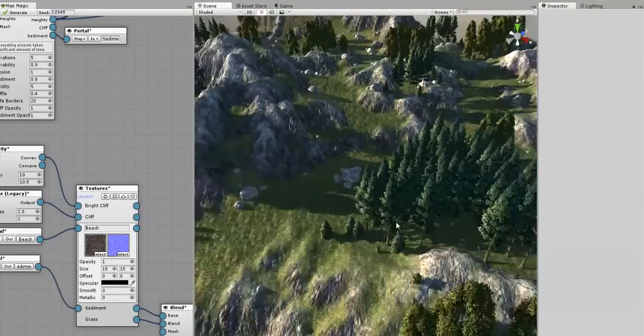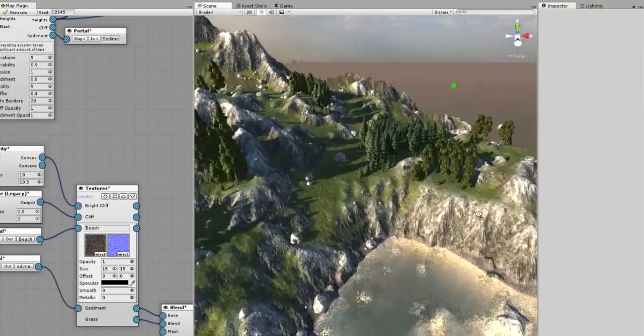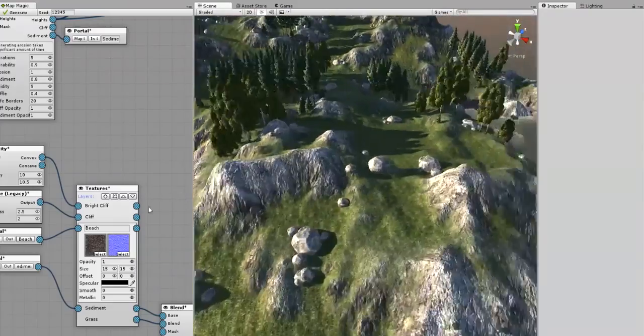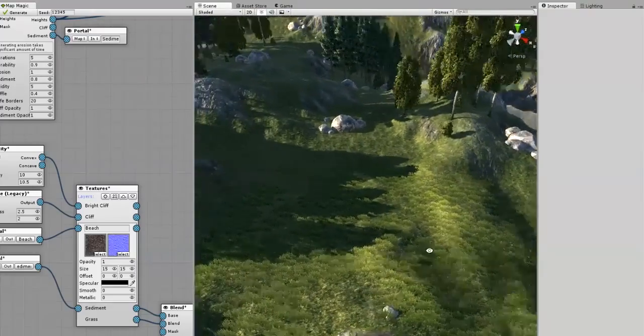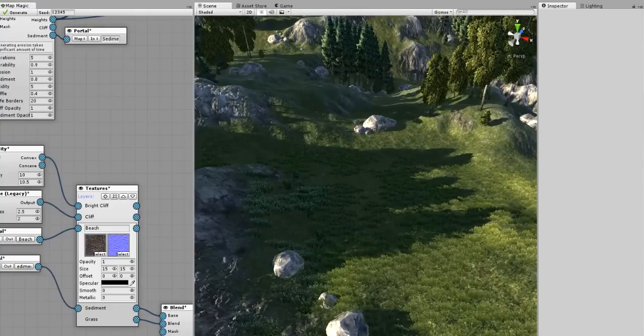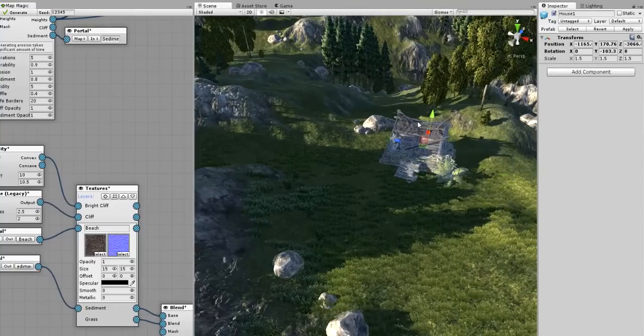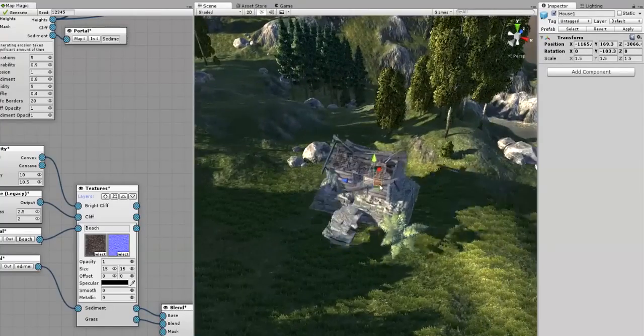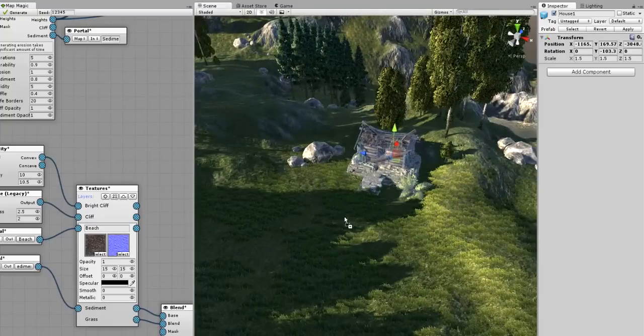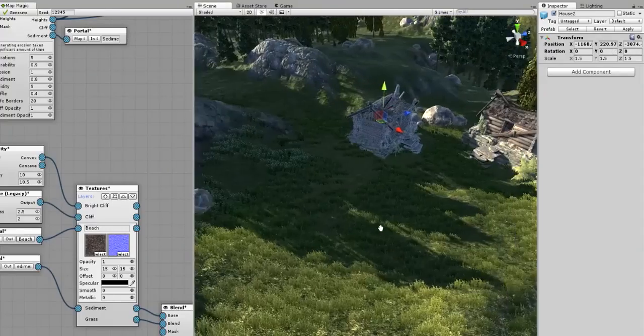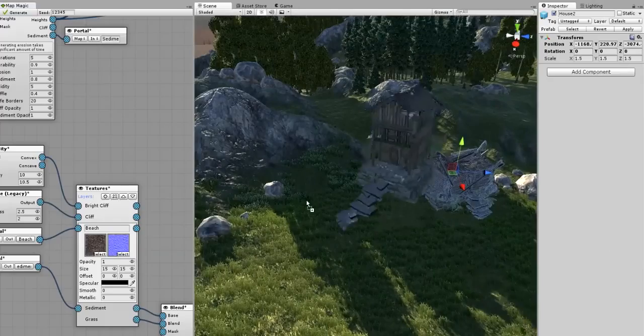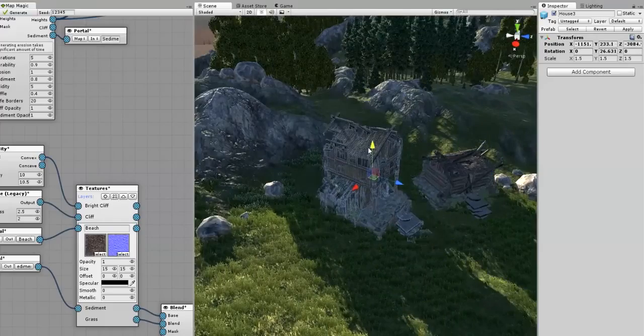Then I will find a place for the first village. And then place village houses. I'm using the prefabs from Unity's blacksmith demo. And I'm not going to make the village extra pretty, just a quick village sketch would be okay.